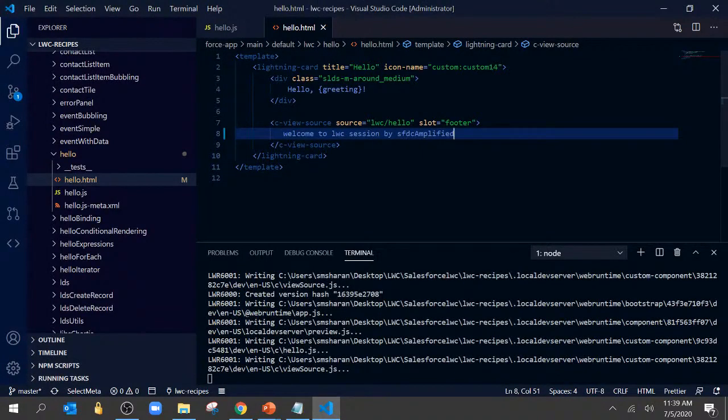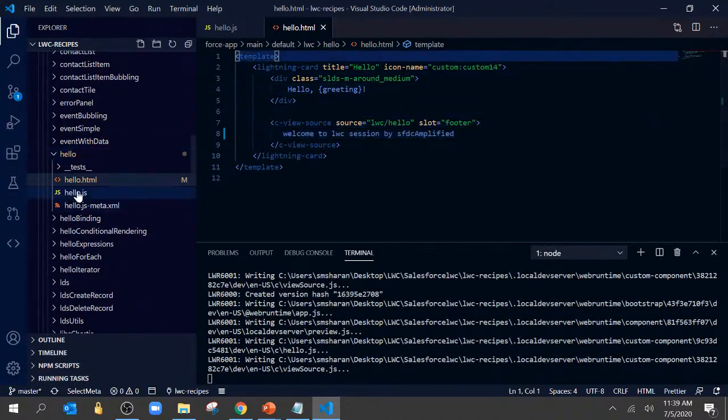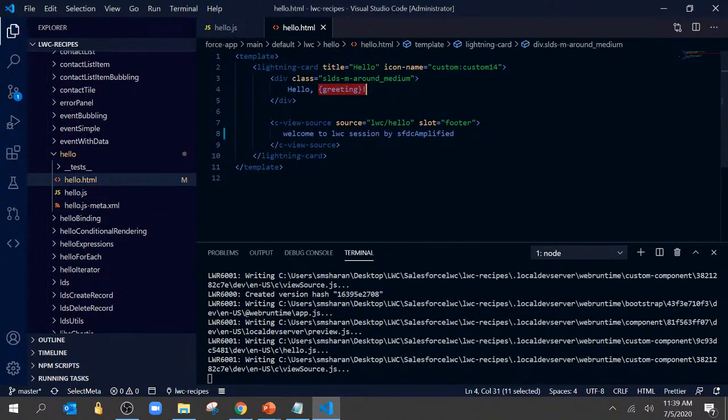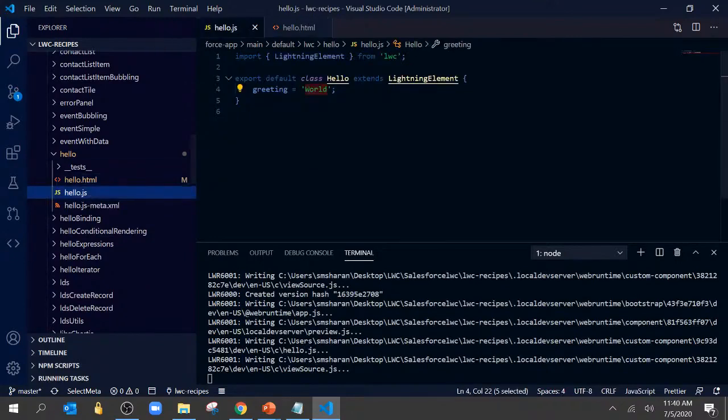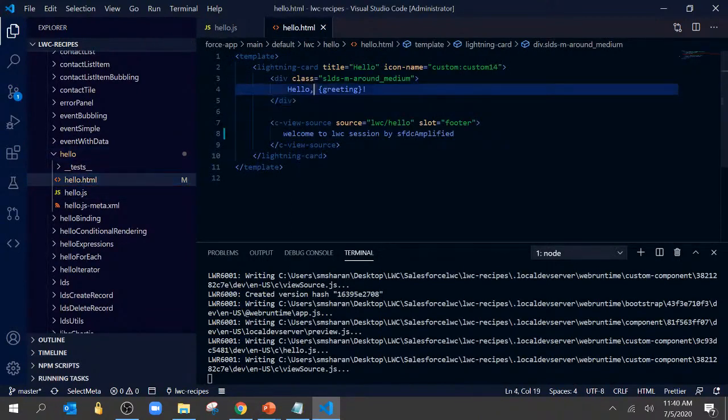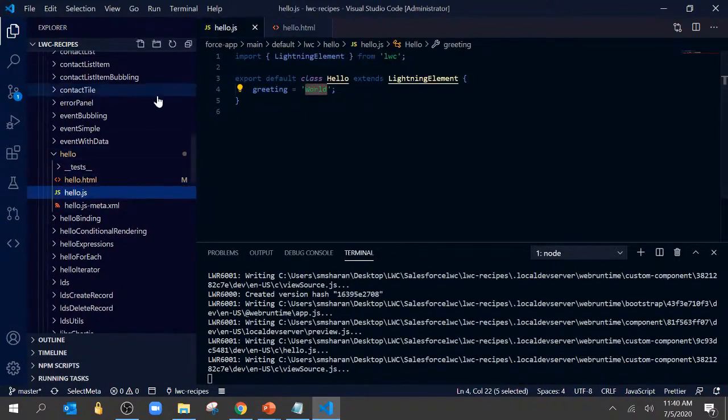If you look at this code, what is happening is, here in the HTML, we could have simply said hello Smriti, but we are binding to the JavaScript. We will understand this in more detail in later sessions. Here we have hello JS. Inside the export default, we have written greeting equal to a word. Whatever we put here, this property holds a word. Now we want to use that in our HTML, so we use it here like this. Whatever name we put here will be used and seen.